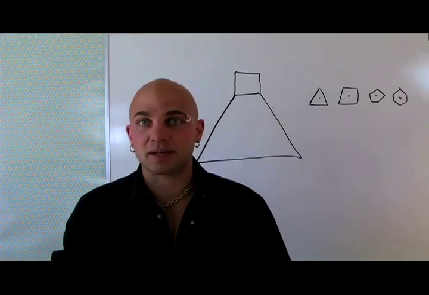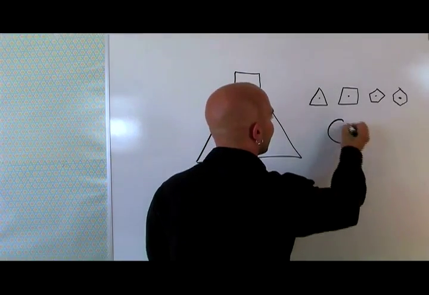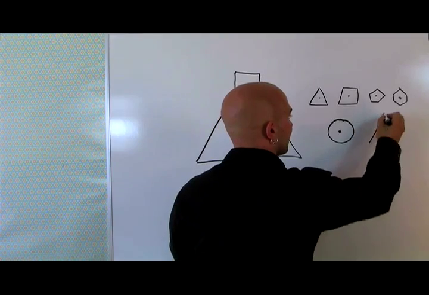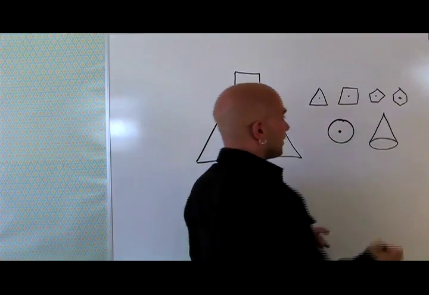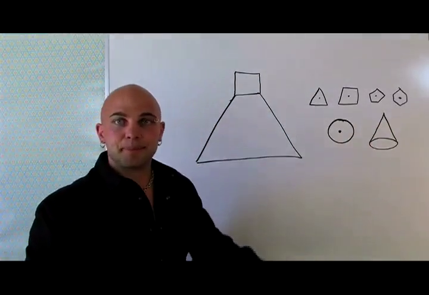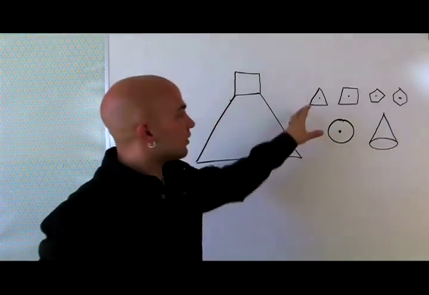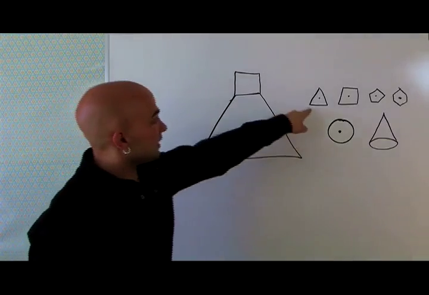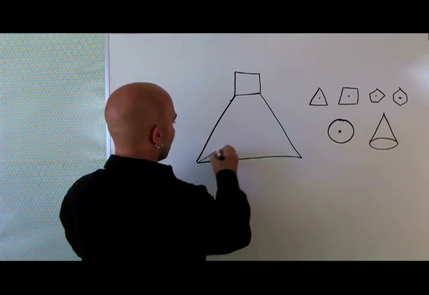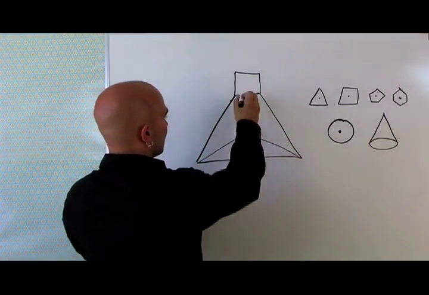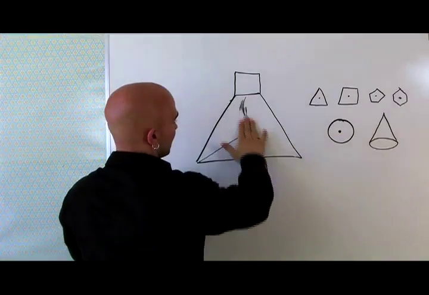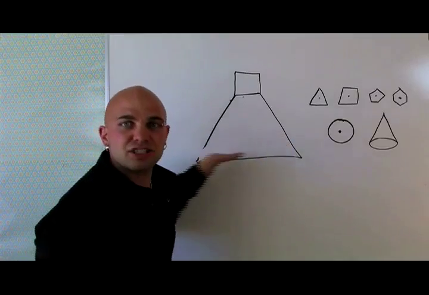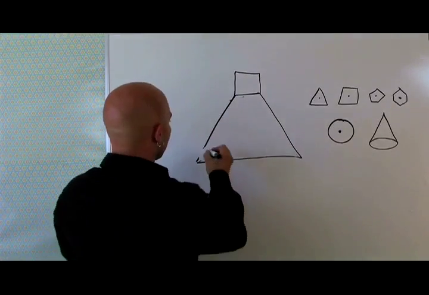Oh, you know what else is a pyramid? A cone is also a pyramid because it's got that same shape. Now, what's the difference between all of these? You see, this could actually be 3 sides here. It could be 4 sides, it could be 5 sides, 6 sides. You never actually know when you're looking at it straight on.